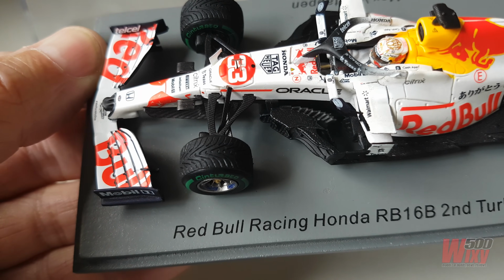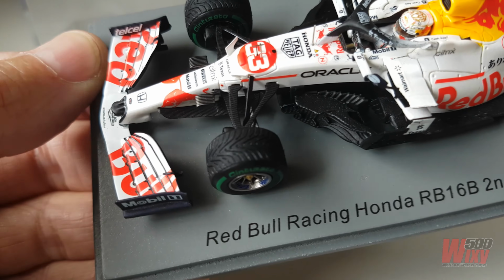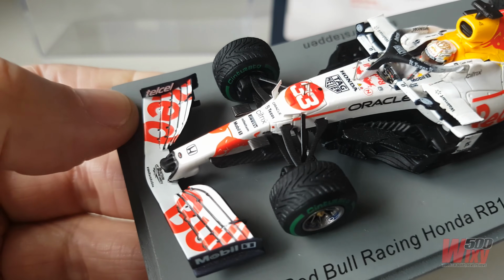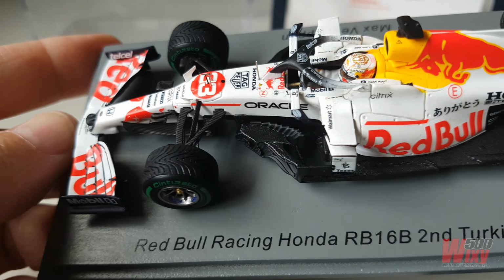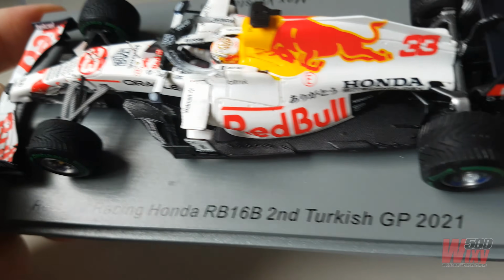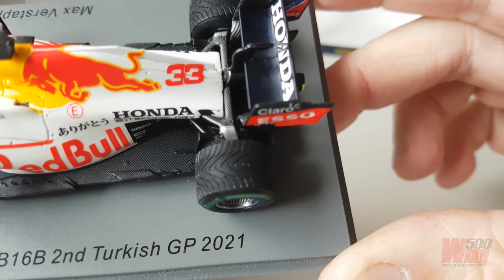there's a lot of carbon fibre detail on this, which sometimes in 43rd scale looks a little bit too grainy and aggressive to me, but I know other people simply love the carbon detail on this particular scale. The camera pods at the front and the wishbones, as well as all of the turning vanes and barge boards and things on the sides of the cockpit, and even in the floor and on the rear suspension as well, if I can get that in focus.